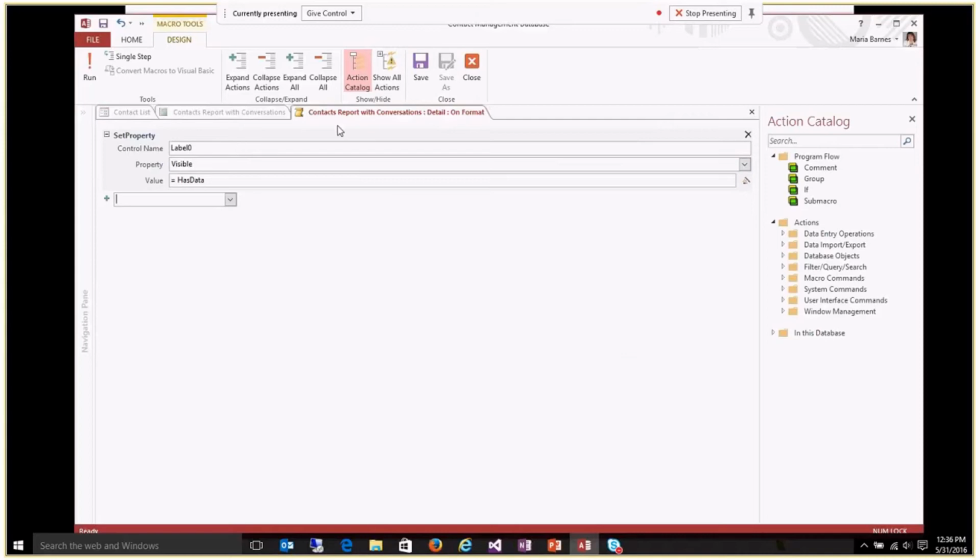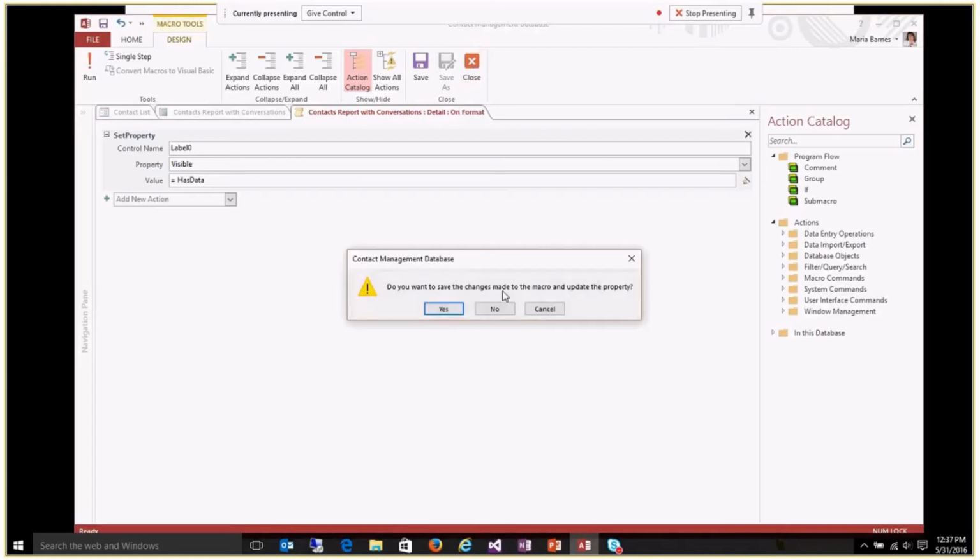So essentially what this would do is when the detail of the main report is trying to get formatted, it sets that label, which would be the label associated with the subreport, equal to the visible property, equal to whether or not the subreport has data or not. So if the report had no data and the report naturally then will be not showing, then the label wouldn't show either. But if the report was showing because it had data, then the label would show. So that's one trick to use if you are using a subreport label.